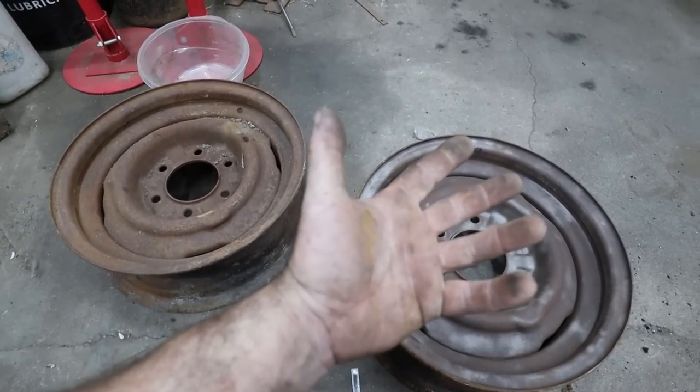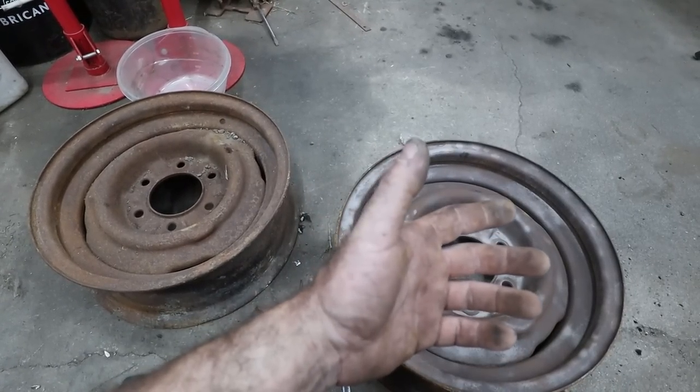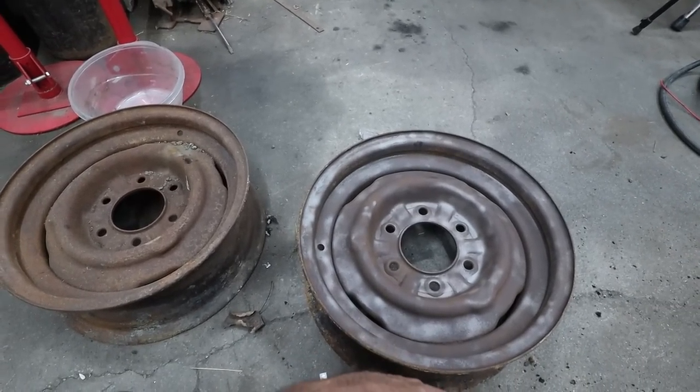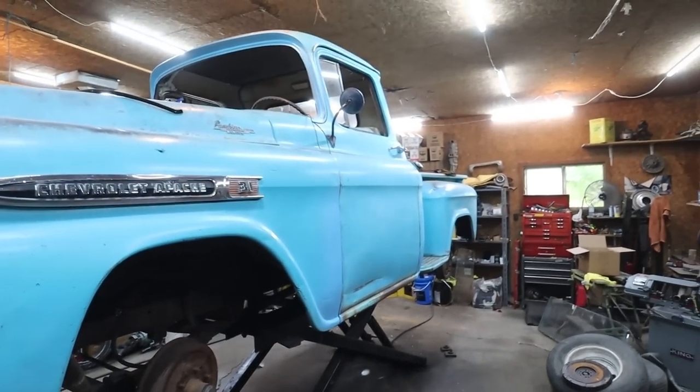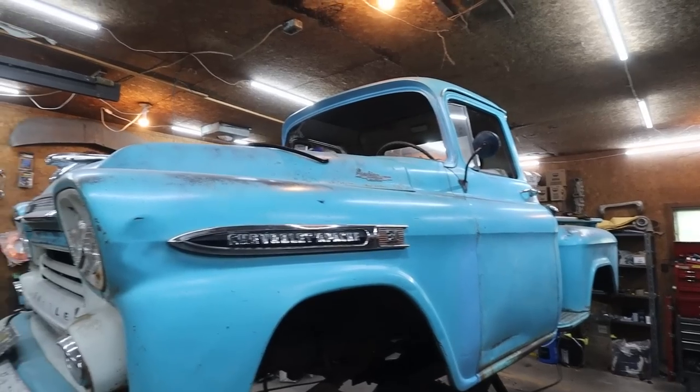I'm gonna check in the shed. I think I might still have some white walls, maybe. I don't know. If not, I just gotta find some used tires to throw on there, and we should be back in action. Well, not really. I gotta just do the bodywork inside of there.